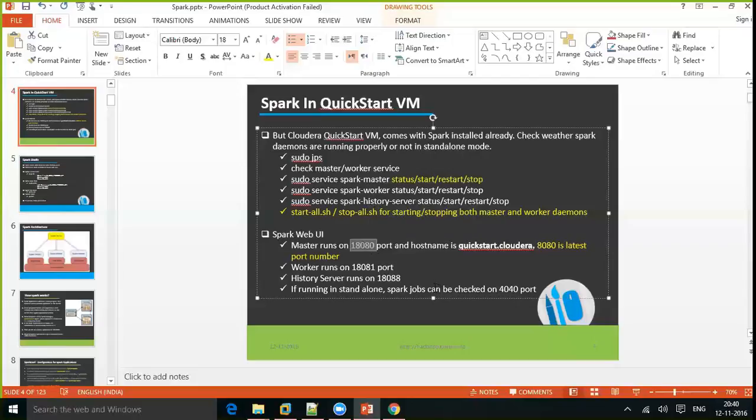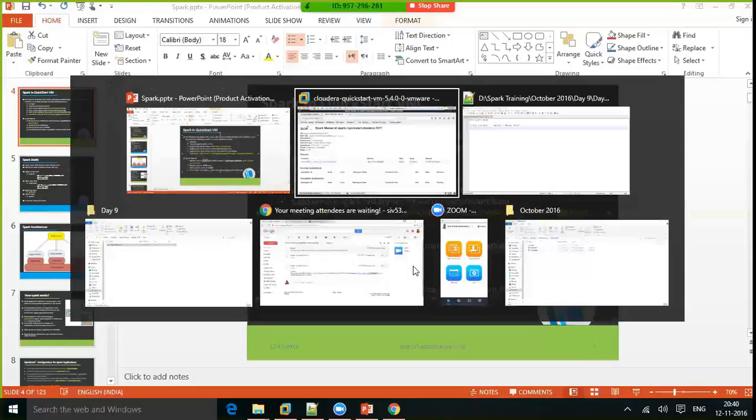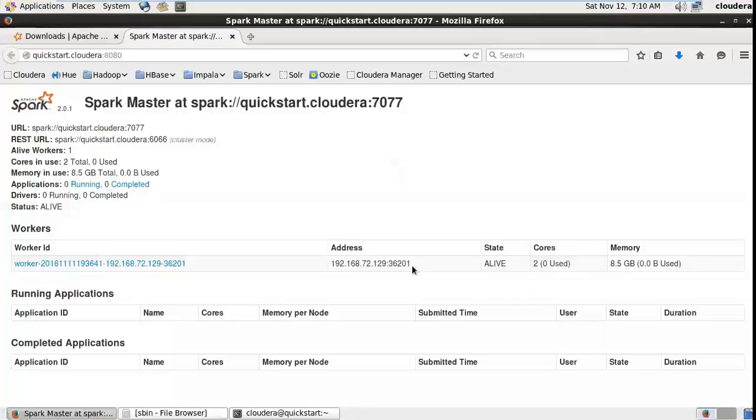And Spark worker runs on 18081. And similar to your MapReduce job history server, we also have a Spark history server here, and that runs on 18088, whereas MapReduce job history server runs on 19888, and our Spark history server runs on 18088.